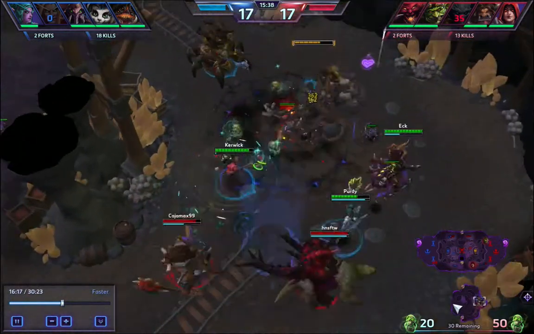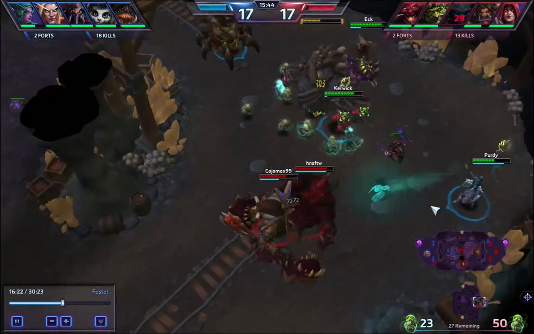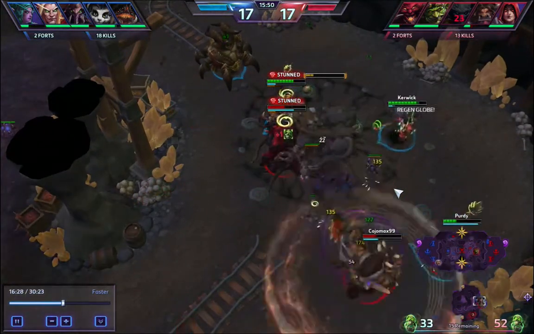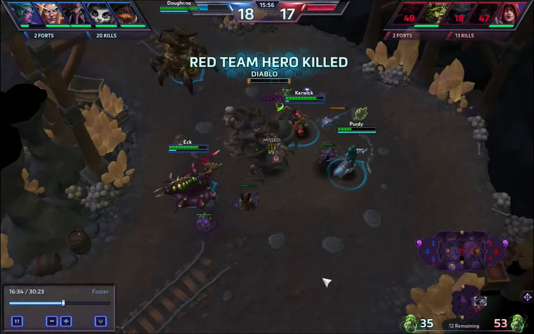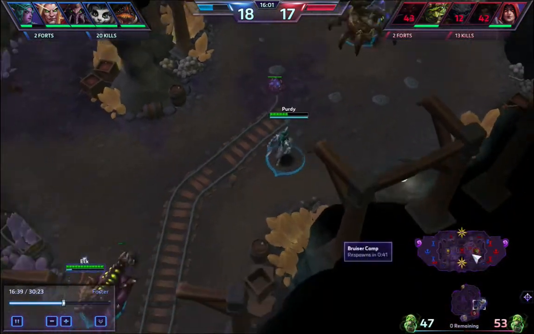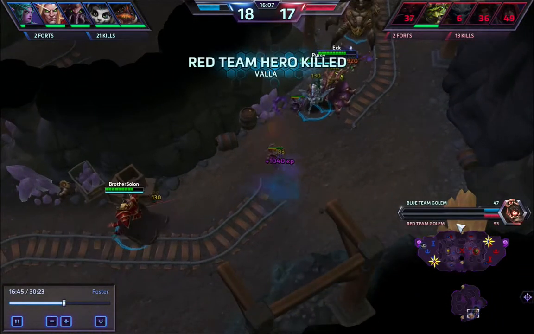In the mines, we have 4 on the blue team versus 2 on the enemy. Zagara able to get her ultimate off on those 2. Doesn't look like they're going to be able to survive long. Diablo caught in the Giant's stun, as well as ETC in the root. So that went very well for the blue team, but they still weren't able to even out the numbers.